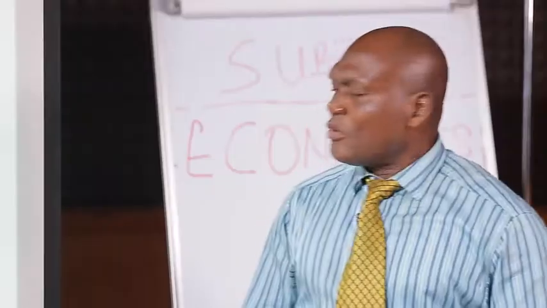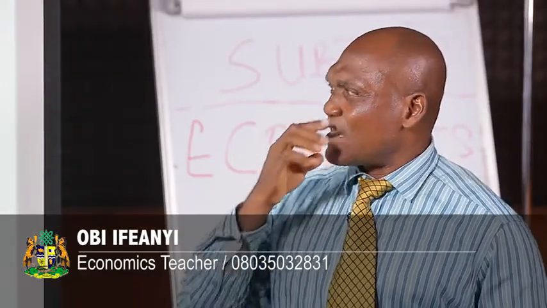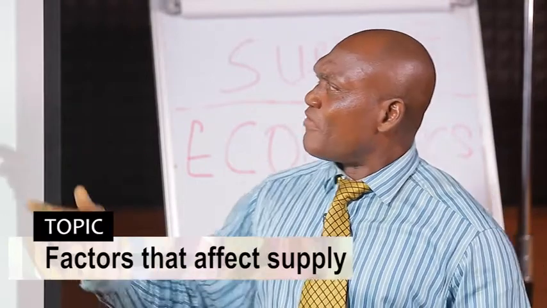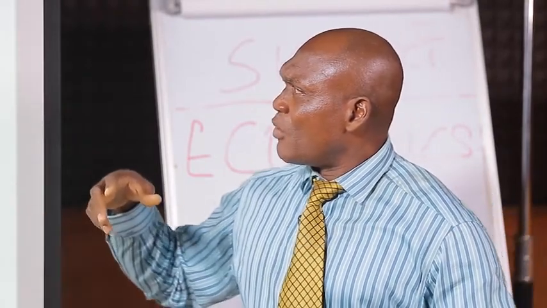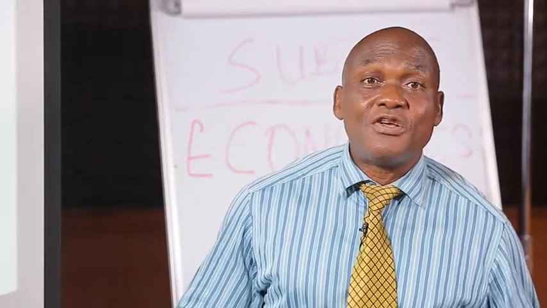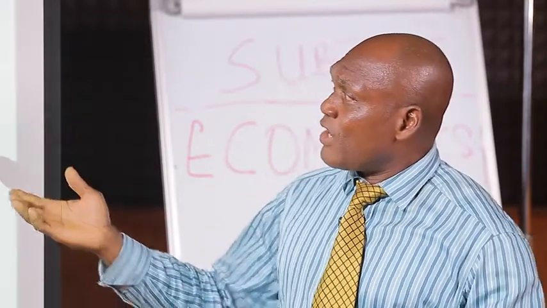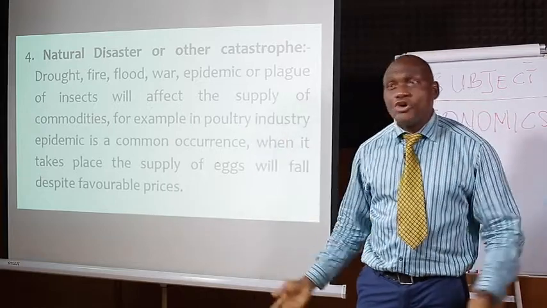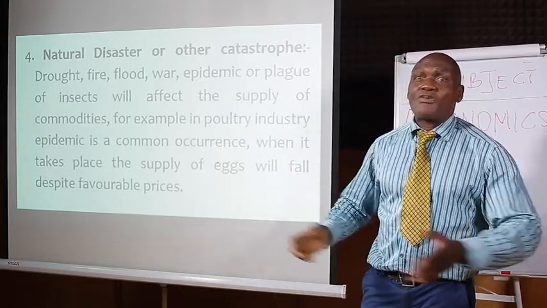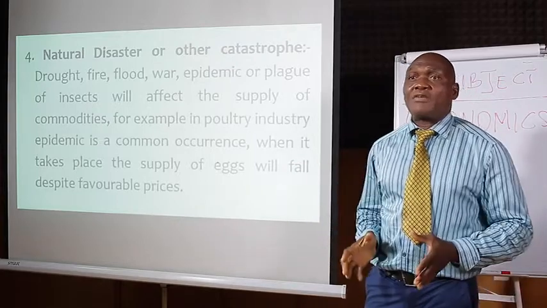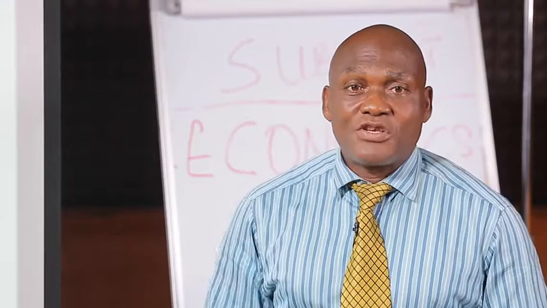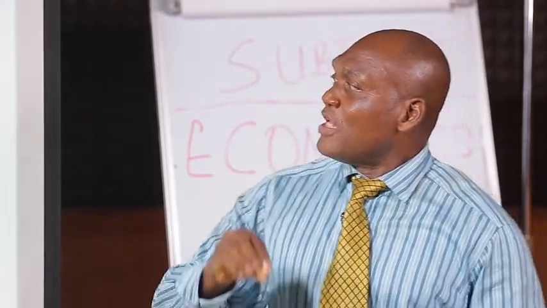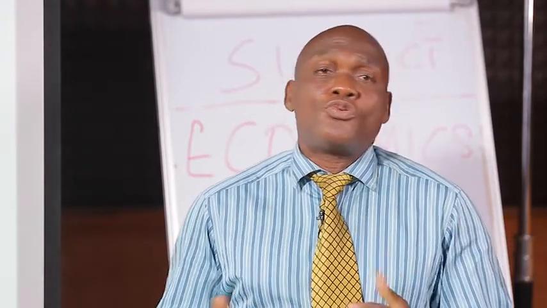affected. What we are saying here is that when natural disasters happen, you have flood, you have fire, you have war. During wartime, nobody produces anything, no factory is working. Even during an epidemic, as we have with COVID-19 now, for a long time people have not been going to work. Factories closed, hunger everywhere, because the farmers cannot even go to farm, because of the lockdown that has been imposed by government in order to save lives. So all these things, when they happen, they impede supply. You cannot supply because you have to produce before you supply. You cannot supply what you do not have.